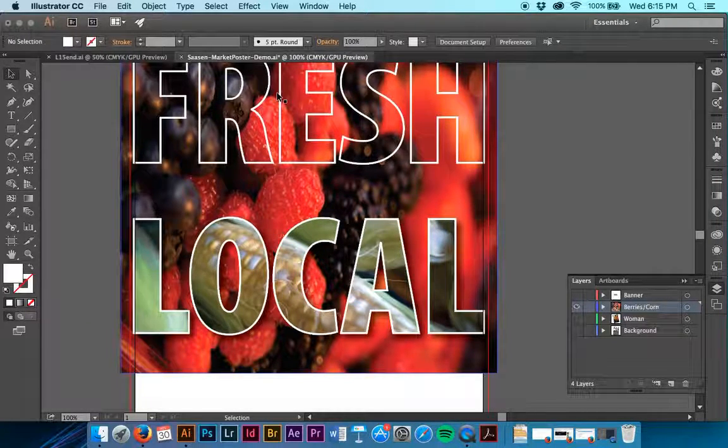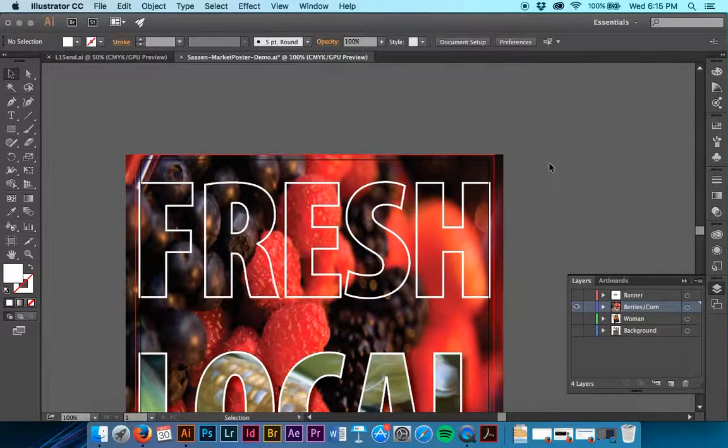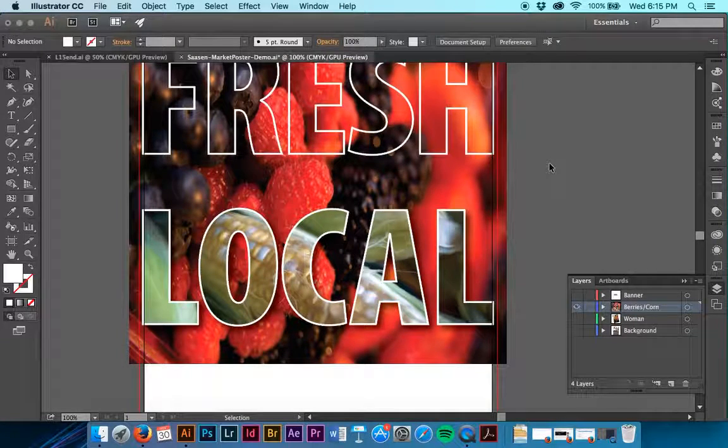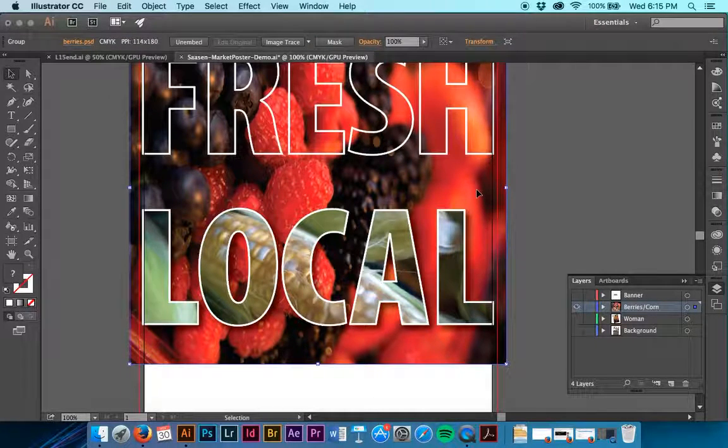Next, on page 434, we're applying color edits to images. So let's say we worked on this in Photoshop and it's not working, but we can do a few adjustments here. So while we're selected on this berries image, we're going to go to Edit, Edit Colors, Adjust Color Balance.